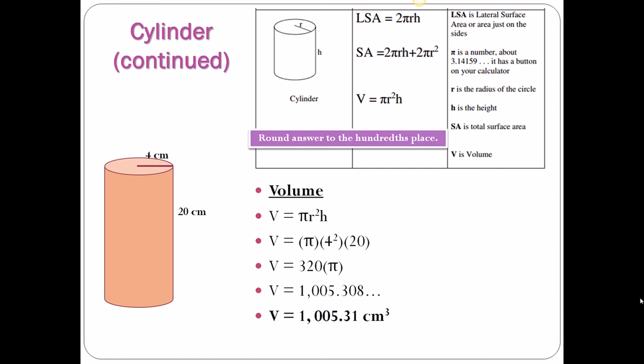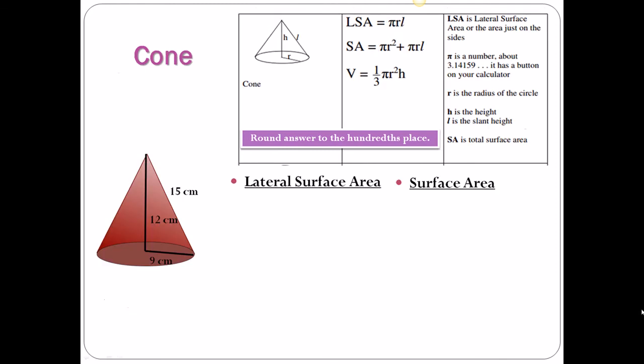All right. There's only 2 formulas left. Here's the cone. Flip it over and we'll have an ice cream cone, and then we could fill it with chocolate ice cream. All right. Lateral surface area. This is the outside of the cone. So if this was really like a waffle cone, there wouldn't be this part down here where the circle is, where it has a radius of 9. It would just be the outside of the cone. It'd be hollow. That's what the lateral surface area is.